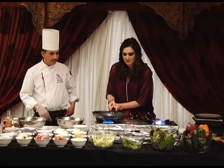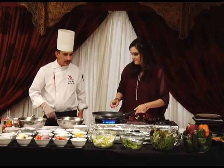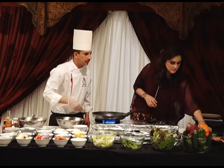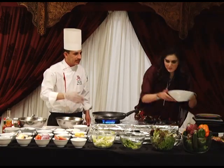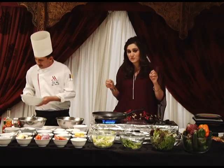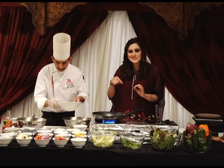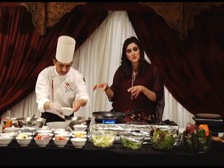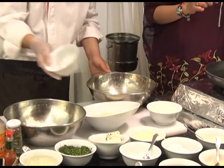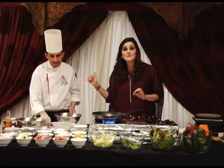It's here, so it's going to be easier for you. Perfect. So while this warms, you will tell us what to do. So we are making stuffed jalapenos with ranch dressing. Our first step was we took the jalapenos, we de-seeded them, and we made the stuffing, four kinds of cheese mixed together with chopped onions, chopped tomatoes, parsley, black pepper and salt.